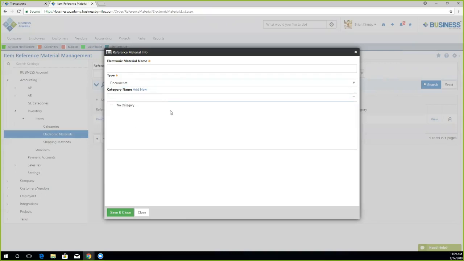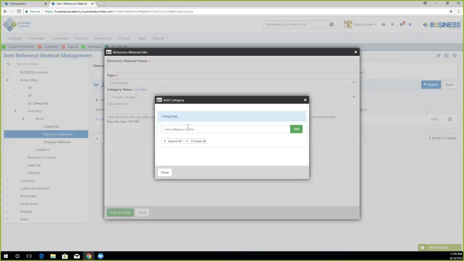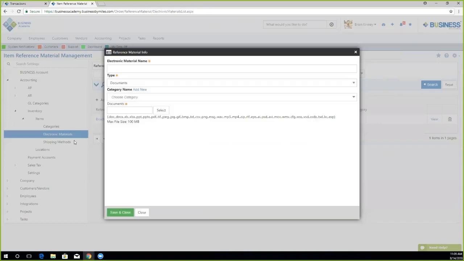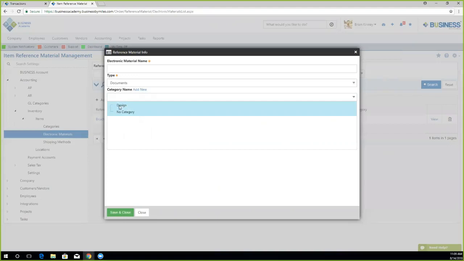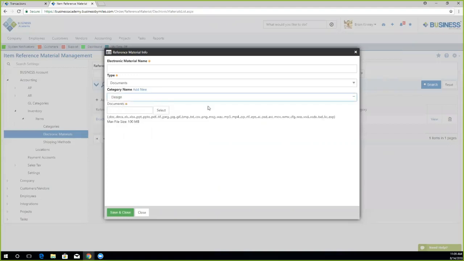Now our categories are located here, but we can easily add a new category by choosing the Add New button. And here we can add a new category for our electronic materials. So for instance, if I choose to add a design category for our electronic materials, I can do that here. And then by clicking that item, you'll see design appears in the dropdown.